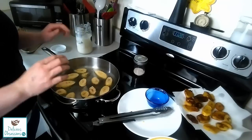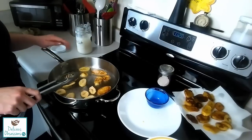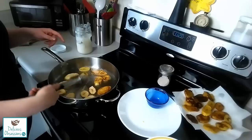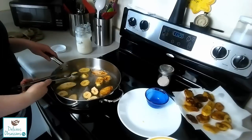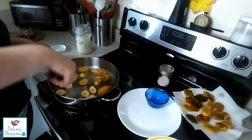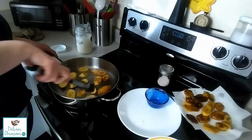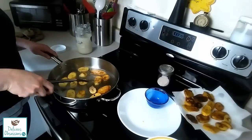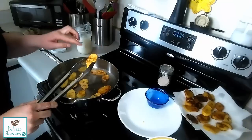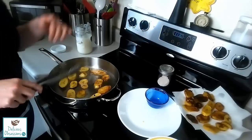You don't want it to be super brown, and then we take them out and smash them. These actually cooked a lot faster because my oil was already hot, so they only cooked for about a minute to a minute and a half on each side. You can see that they're starting to get slightly golden brown on the outside. You want the outsides to be just slightly golden brown — just a little bit yellow with a little tinge of brown on it. So we're going to let it cook for a minute or so on the other side and then take them out and smash them.